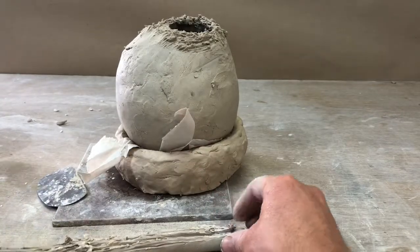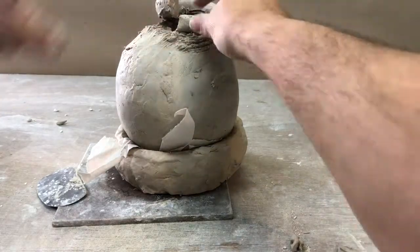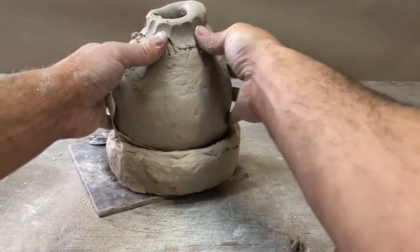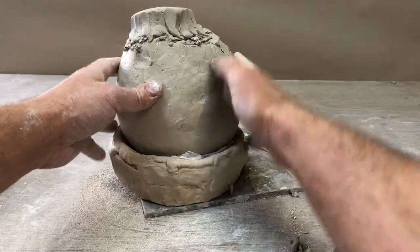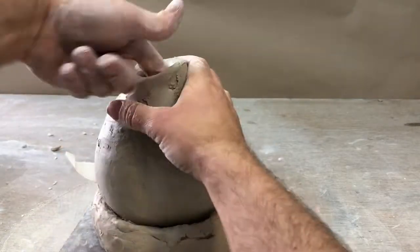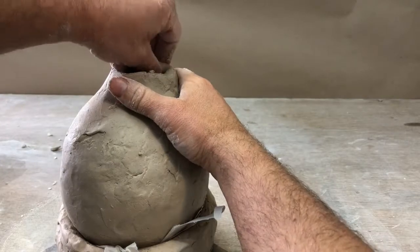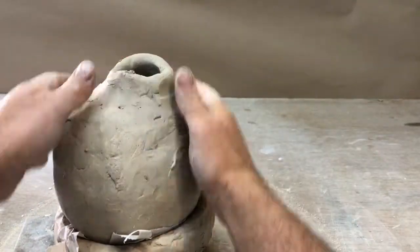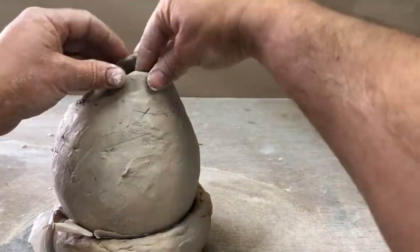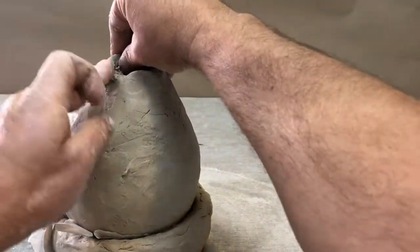I'm still using my slip here. I'm dipping my fork in my slip, and this is going to come way in. Smooth it out real good on the inside. Really want that to come in. It's going to get thinner. And then I can get this level.